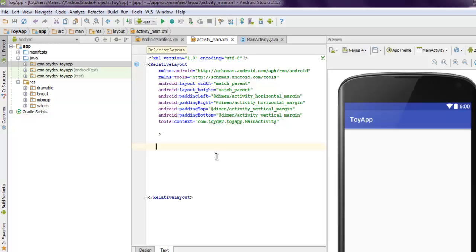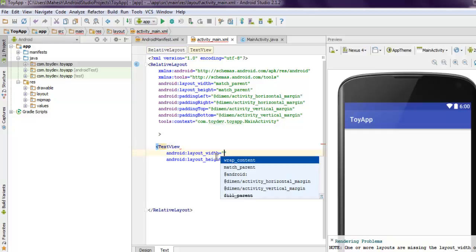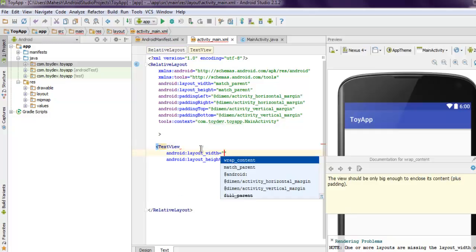The first widget that I want to talk about is text views. So let's start by creating one text view. When you type in text view, it immediately adds the rest of the content along with it.